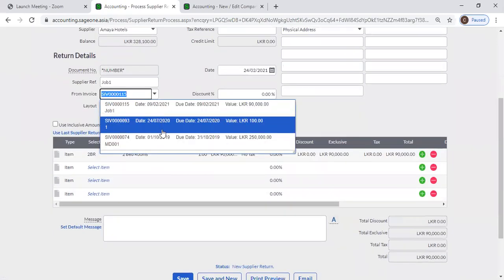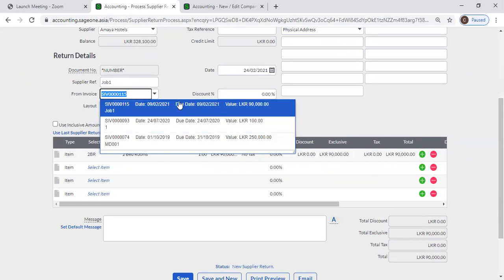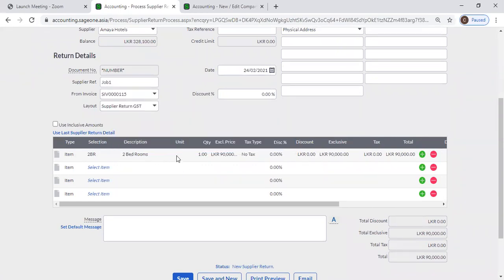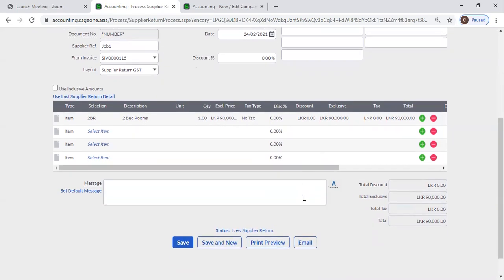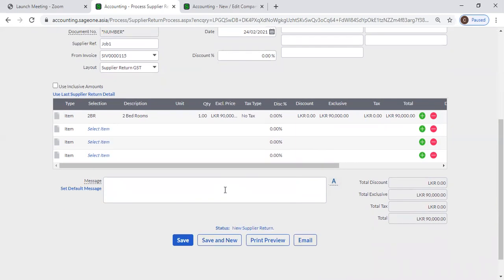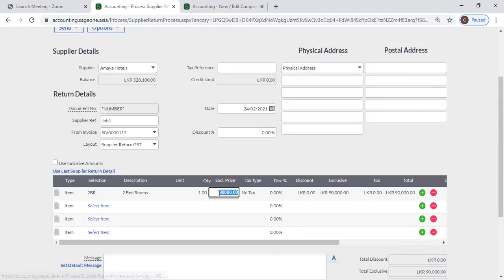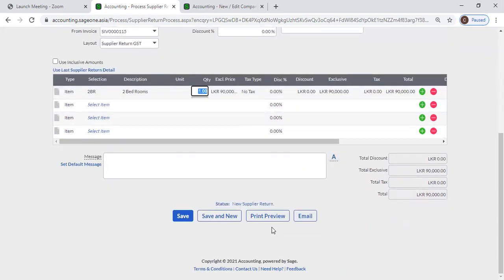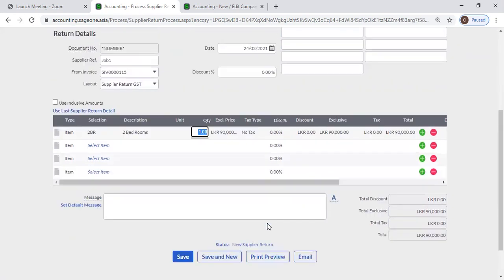Then it will display all invoices you purchased from this supplier, and you can select that invoice. After that it will display the items in that invoice, and you can process this supplier return. If you want to change the quantity, you can change it from here, and you can process the supplier return.